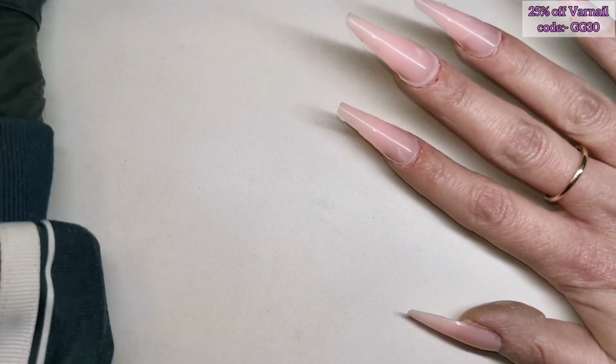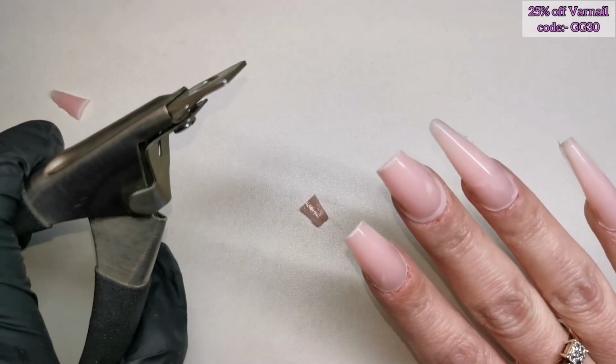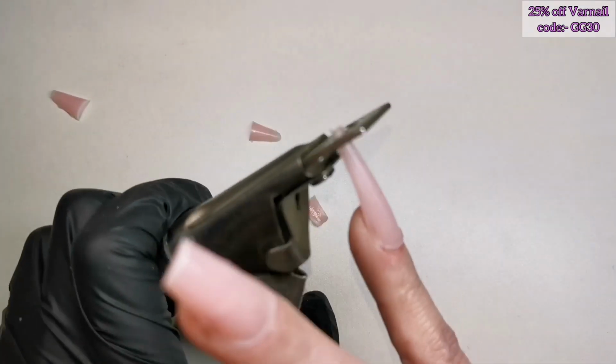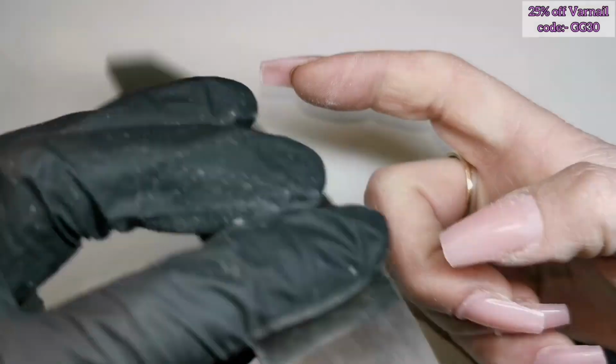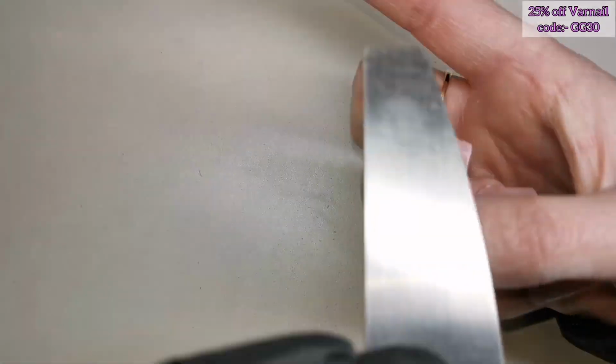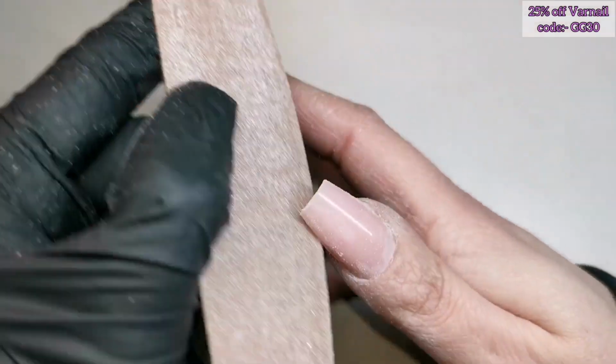Ta-da! We now have a full set of nails. So I'm just going to chop them down to the length that I want. And I'm going to file around that cuticle area, you know, just to get rid of that lip. There's hardly any filing that needs to be done on these either. I do just whip up the sides to make sure the sides are nice and straight and crisp. But it's mainly just around that cuticle area.